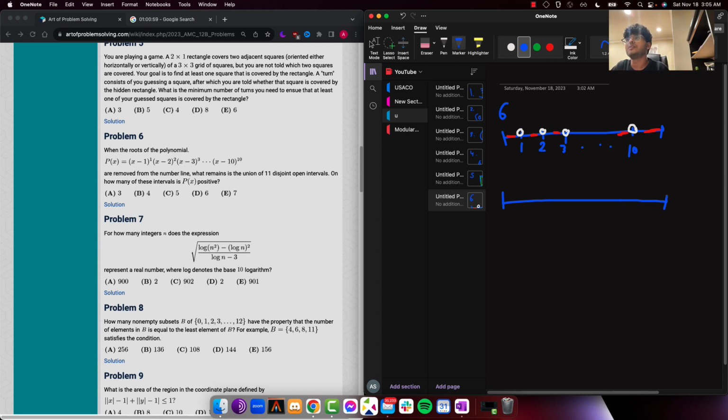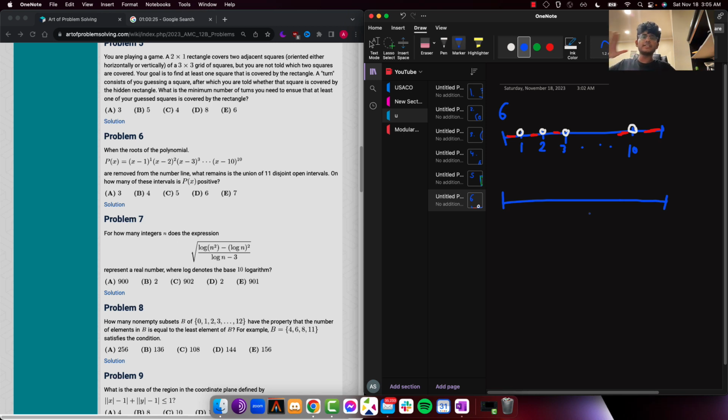And the only problem is we need to know whether it's positive or negative to start, and whether it's positive or negative to finish out. Or it only matters to start, because at the end, when it finishes out, it's just going to bounce off, because the multiplicity is 10, so it's going to continue on whatever side of the x-axis that it is. So when we start out, what happens?